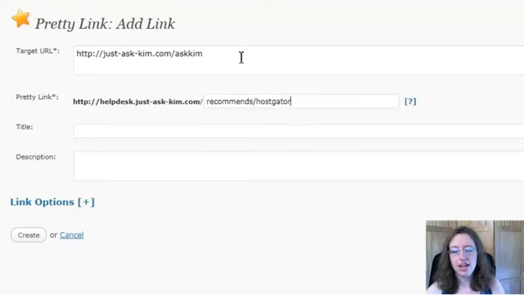As I said, in the Lite, we're not getting cloaking. So just keep it memorable. What you'll like over time is that because you always use the recommend structure, or maybe use the go structure, maybe /go/HostGator, or maybe you use /for/HostGator, as long as you're consistent, you'll start to memorize the process.